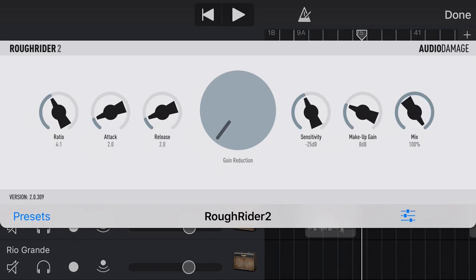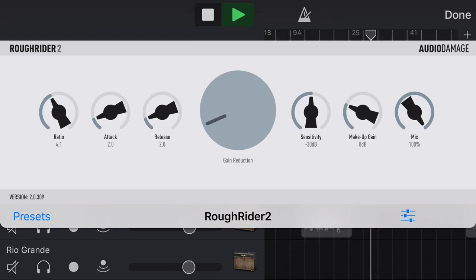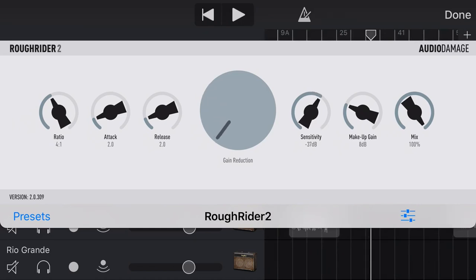Sensitivity is also called threshold in a lot of other plugins. Let me show you how this works. I'll dial it down, hit Play, and then gently dial it up — you'll see the gain start to reduce and hear the plugin kick in. When you dial the sensitivity around too much, you get that pumping sound, which we don't really want in rock drums. But if you had a synth bass or some drum and bass or EDM-style music, you can use this to create some really cool effects. We'll drop that sensitivity back down to just get a little bit of gain reduction.